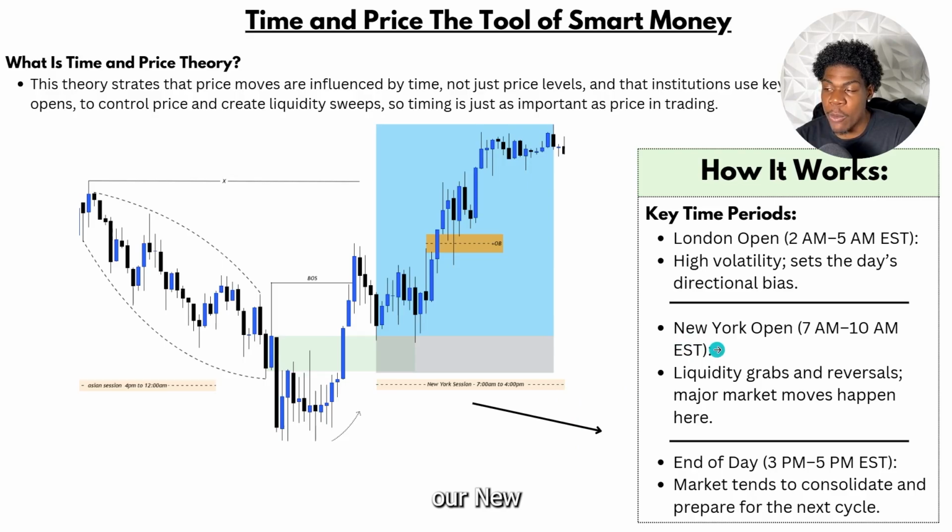And next we have our New York open kill zone between 7 a.m. to 10 a.m. EST. This is where liquidity grabs and reversals, major market moves happen. After our London session break of structure of these old highs, during the New York session kill zone, price pulled back to mitigate this fair value gap and tap inside of this broken order block.